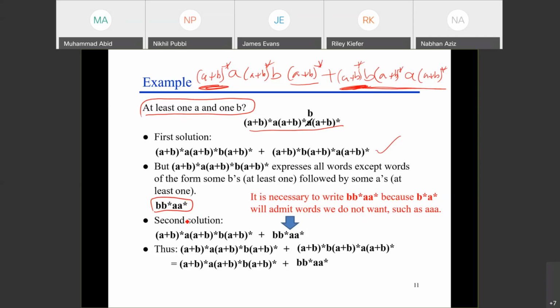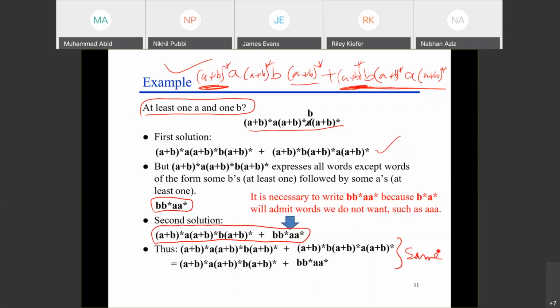So this is exactly, it is not doing anything less than whatever we wrote here. It is exactly the same thing, but this is a more intelligent way. Now here it is not repeating any term. It is a second solution of this, and it is doing the same job. So this shows that you can have more than one regular expression to represent the same language. Okay. Now I just mentioned here also that these both are the same thing.